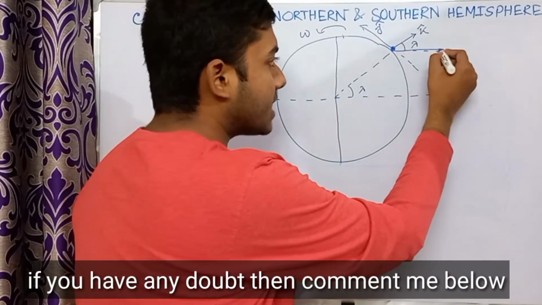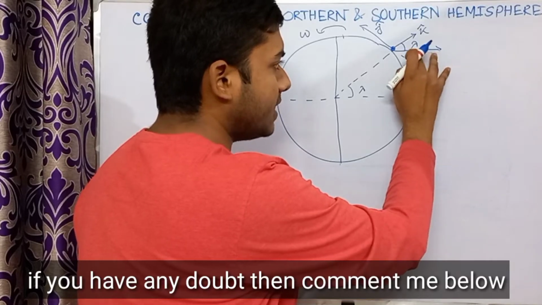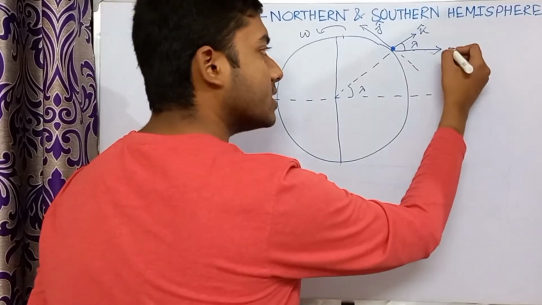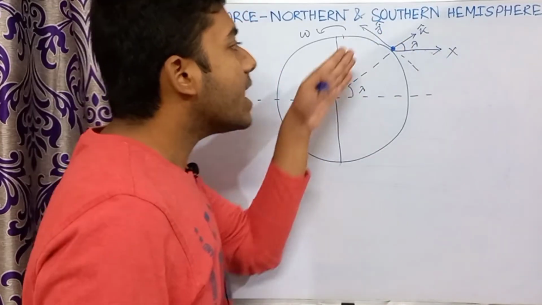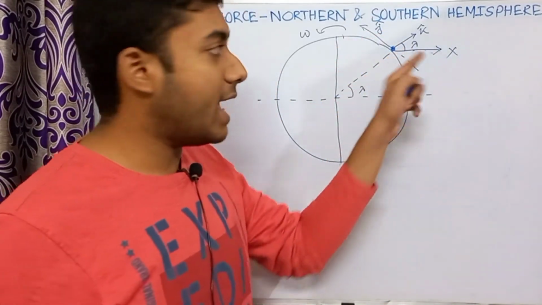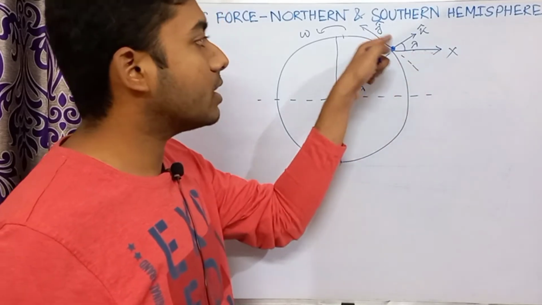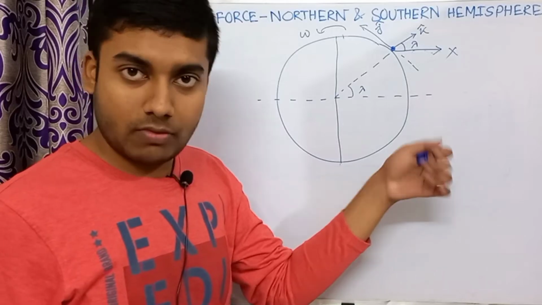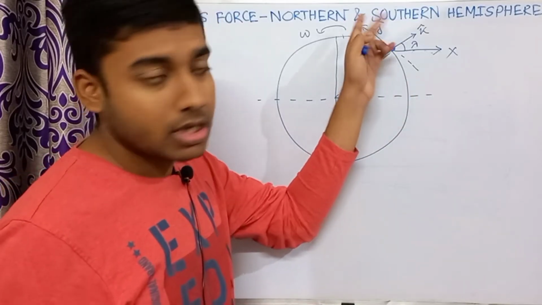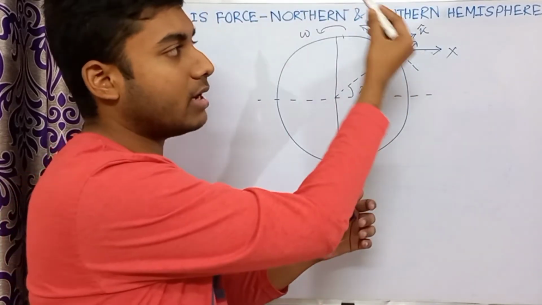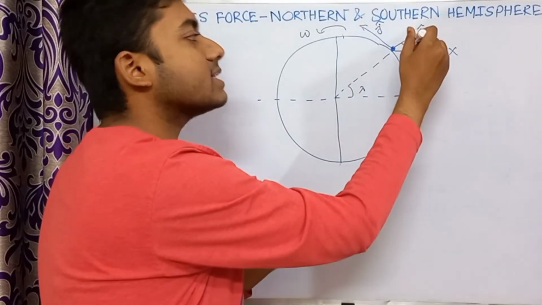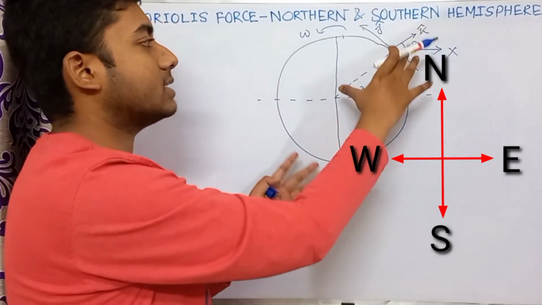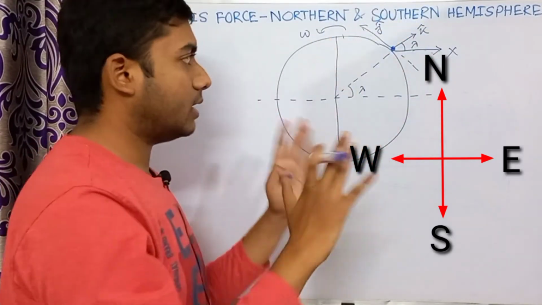So I am denoting x cap with this. Remember that this is inside the plane. So this is our x cap, inside the plane, denoting positive x. I am denoting it as the local east. Why local east? As this is our local north, here it is north and local east is inward. You can easily understand all the other things, local south and local west.